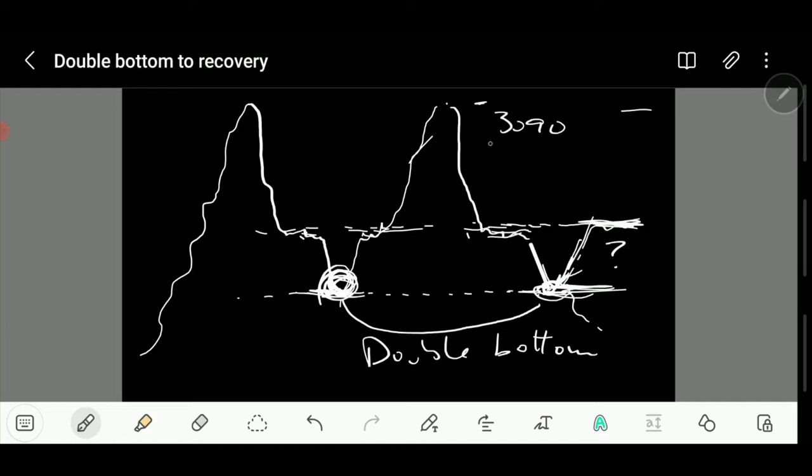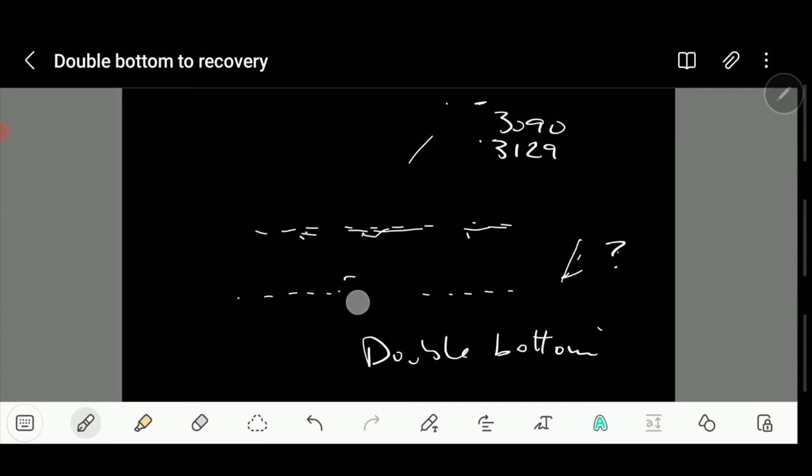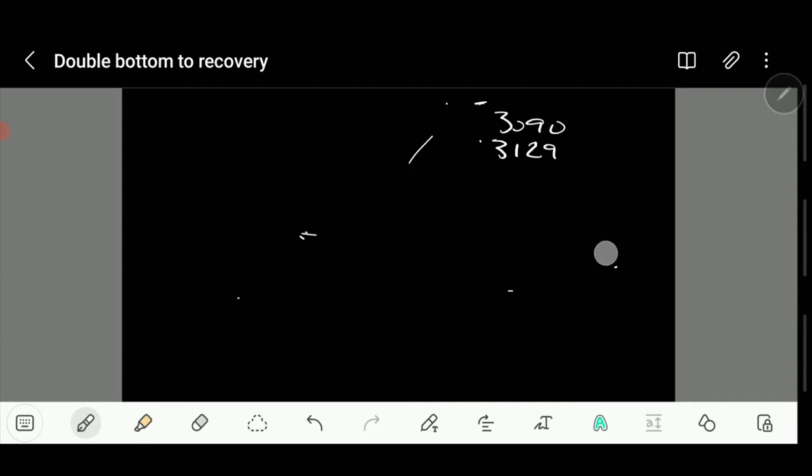Where will it go to? And I called in chat 3129-ish, pretty close to that. So you're looking at, how much is that? $39, right? Is the $39 worth it? Can you see that? Yes. Let me remove this chart for a second. You're looking at $39. You have to look at delta.